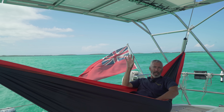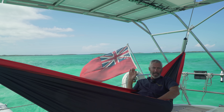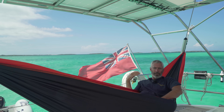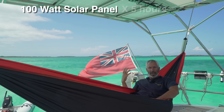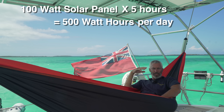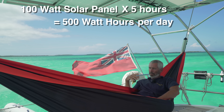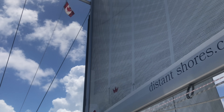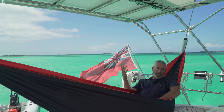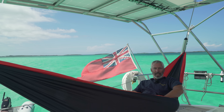A simple rule of thumb for how much power you can get out of a solar panel is roughly five times the wattage of the panel will equal what it will produce per day. So on average, if it's a 100-watt panel, you'd hope to get 500 watt-hours for an entire day. Obviously it doesn't work at night — this formula simplifies it for use in the typical sunny climates where we sail. That gives you a rule of thumb for planning. It's really important to not have shade on the panels, and then you can hope to get five times the panel's rated output.